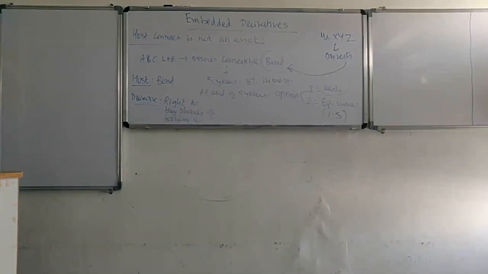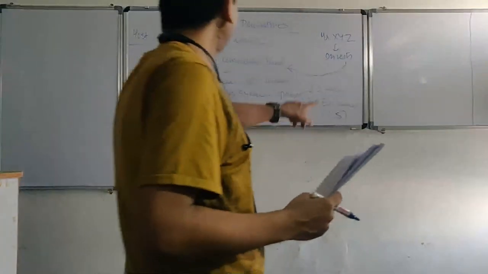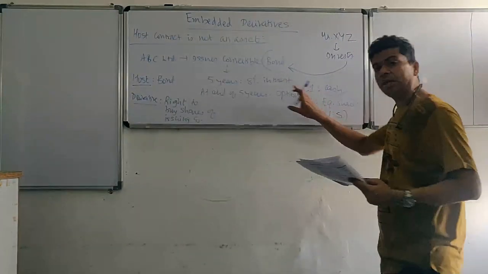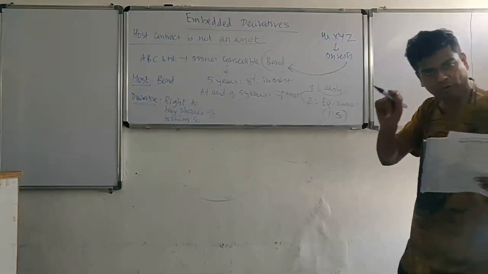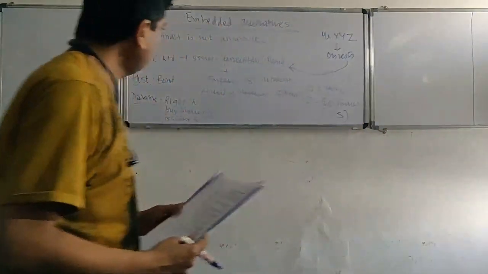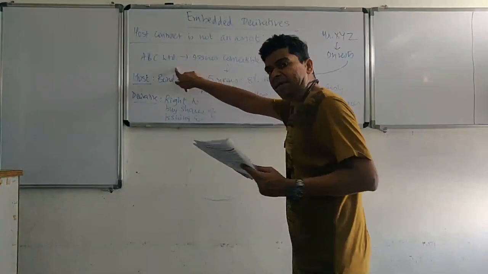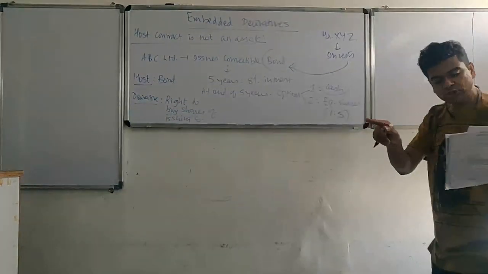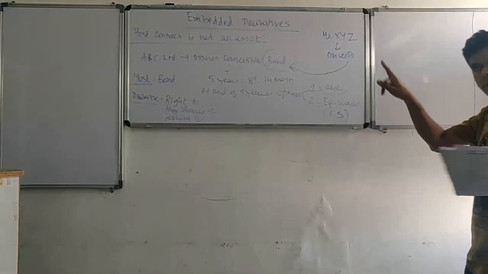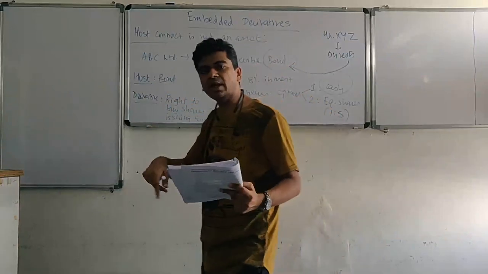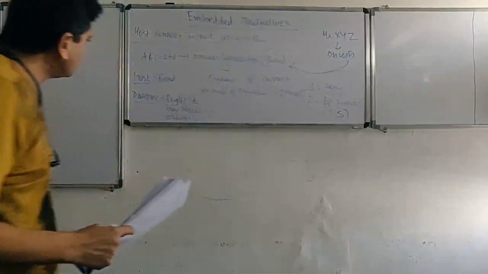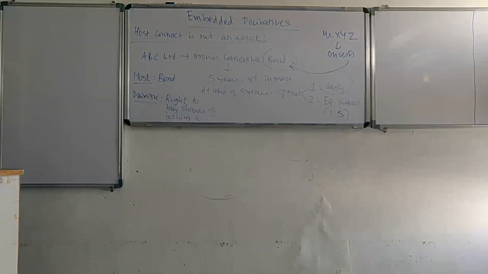You will now be able to understand the difference between case 1 and case 2 very clearly. Look at case 1. The hybrid contract has a host which is a financial asset. You are investing in a bond. If you are investing in a bond, it is a financial asset for you. So when you are seeing it from the viewpoint of the investor, it will fall in case 1. Similarly, ABC Limited has issued the convertible bond. So when you see this contract from the viewpoint of ABC Limited, it will fall in case 2. Case 2 is, the host is not an asset. When I buy a bond, it will be a financial asset, case 1. And when I'm issuing a bond, it is not an asset. So it will fall in case 2.